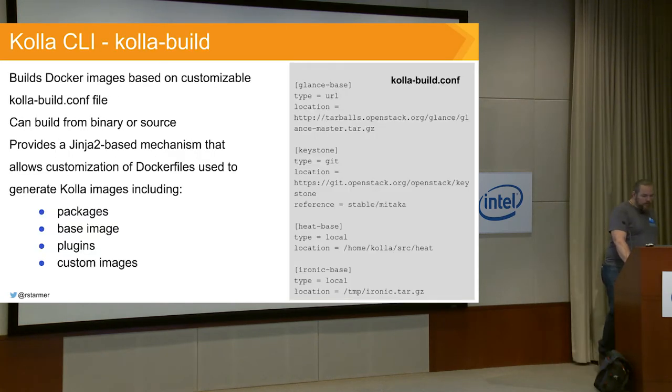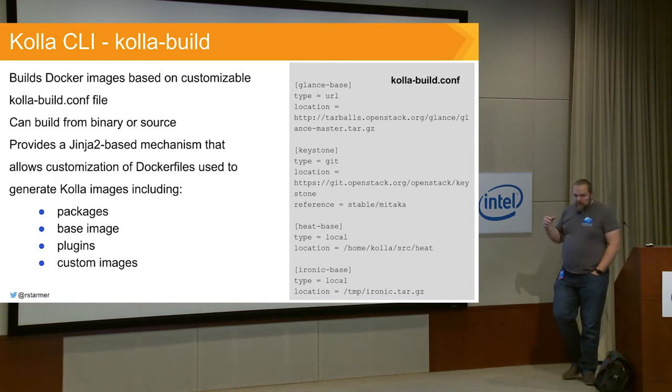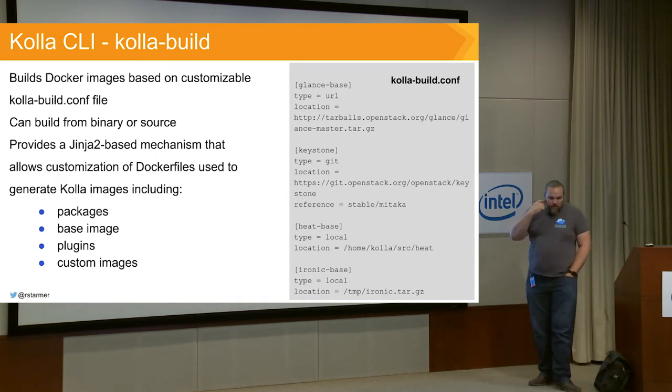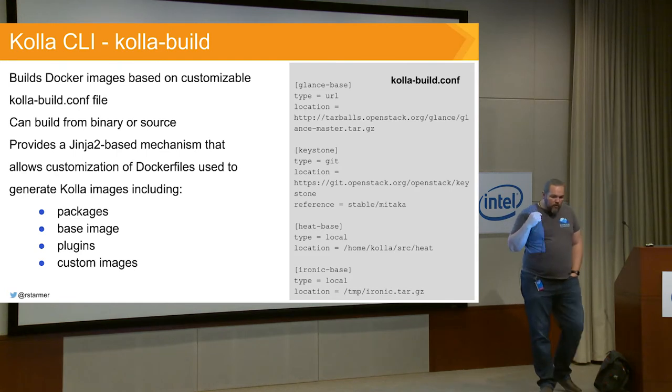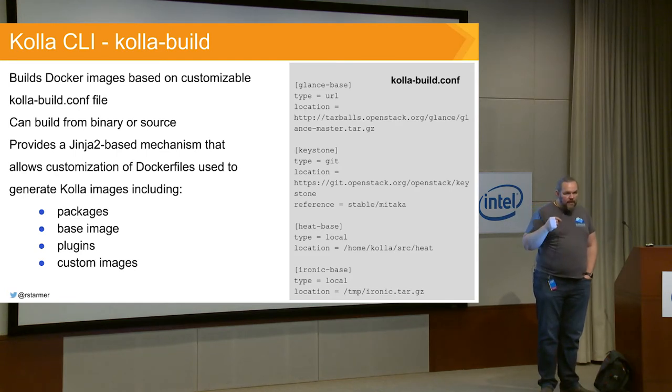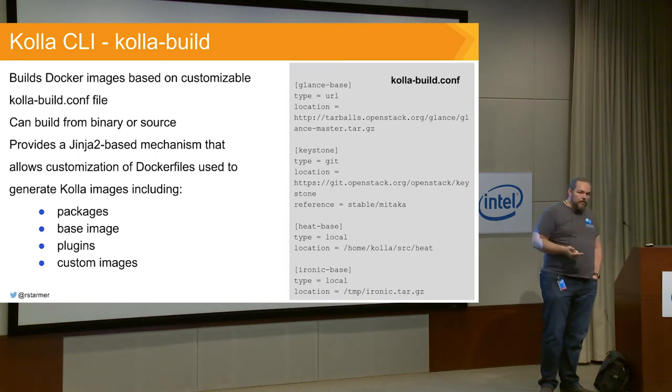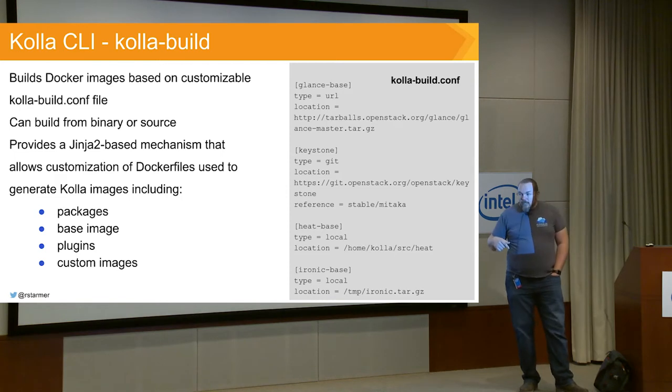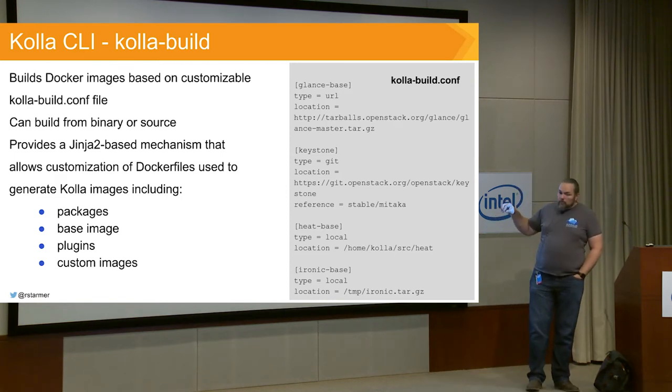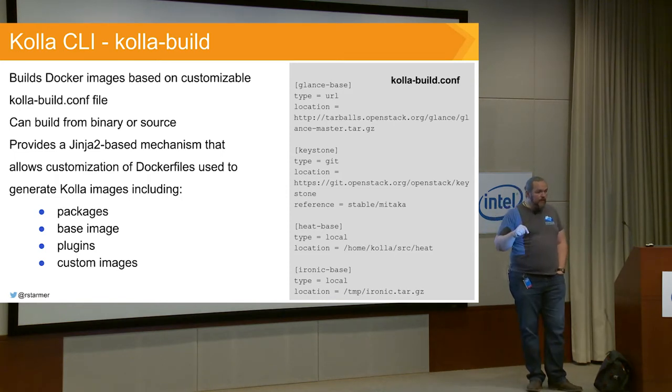Right? I think we've actually talked through most of this. But there is the ability, like I said, to modify what you're building. And where this really comes into play is when you want specific versions of things or specific capabilities to be included either in the containers or in the configuration. In the environment that we're going to try to build in just a little bit, we're actually going to allow ourselves to modify the Nova compute model from KVM to QEMU, depending on the underlying resources that we're working on top of.